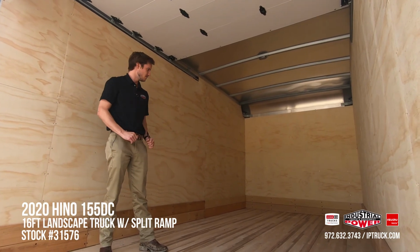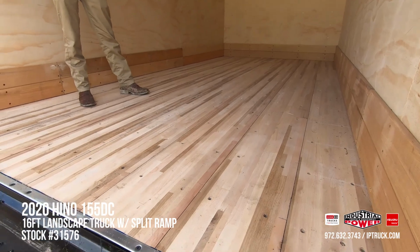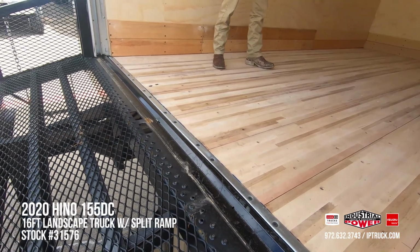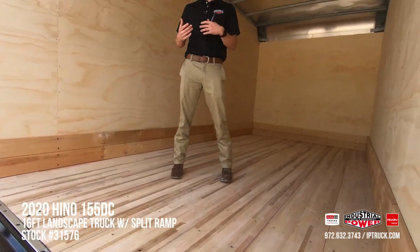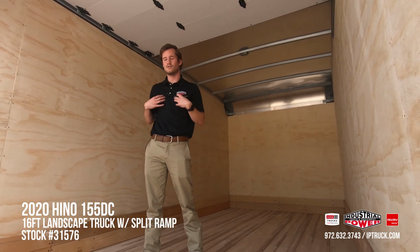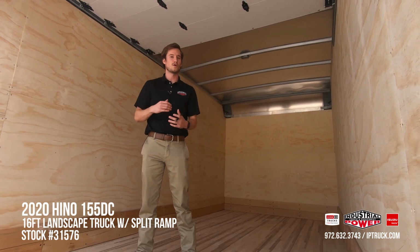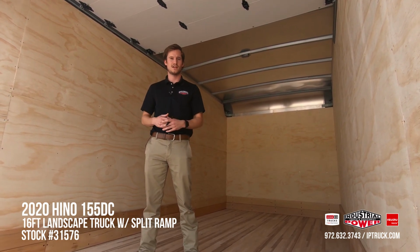It's really good for any zero-turn mowers that you're going to be putting in here, as well as any other equipment. What's really great is that on these walls you do have adjustability and variability with what you put on there. We can supply you and install trimmer racks, blower racks, or shelving. It's totally up to you, but we can 100% handle all your needs.